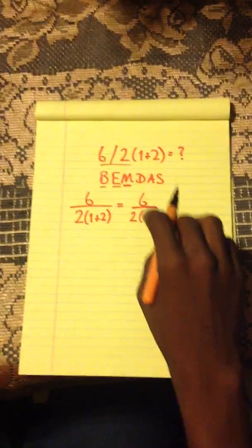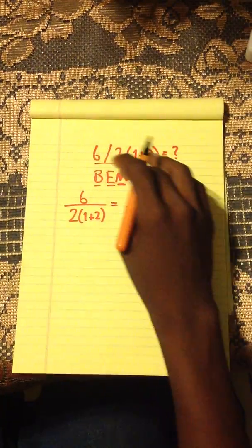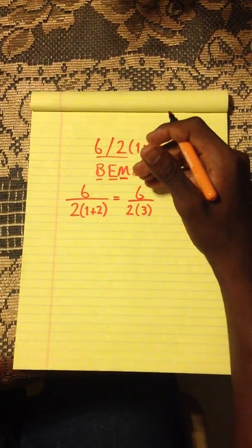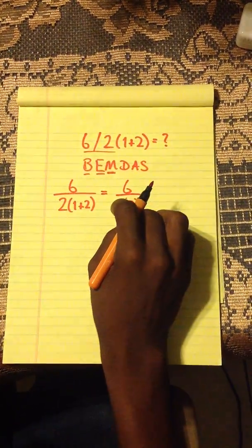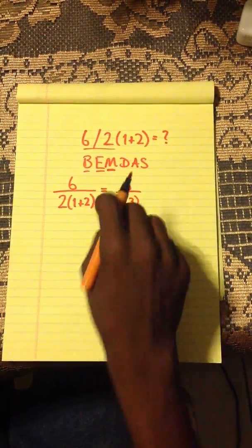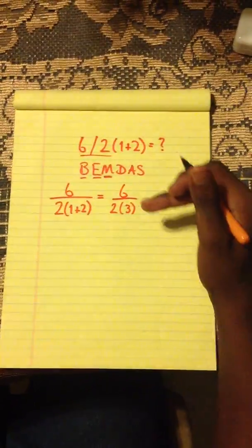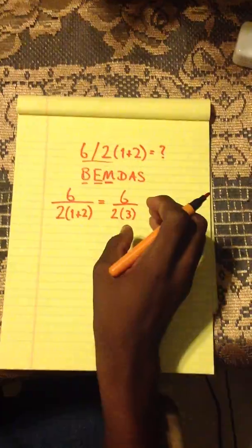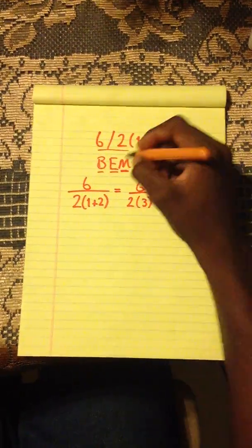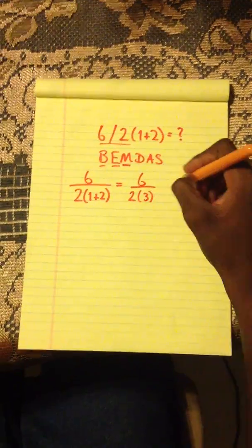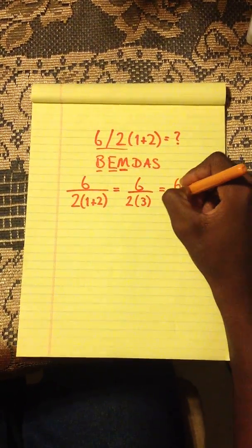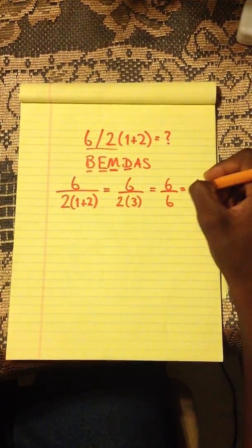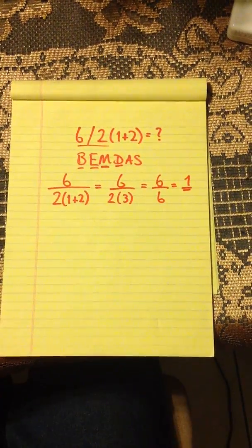Now, if we reversed it and did BEDMAS and had to divide, you would still have to divide 6 by the expression 2(3), which means you would have to solve this first before moving on to that division because you have 2 different expressions in the denominator. So let's simplify the denominator by multiplication. 2 times 3 is 6, so you're going to end up with 6 divided by 6, and then after that you do your division. 6 divided by 6 equals 1, and this is the answer you're supposed to get.